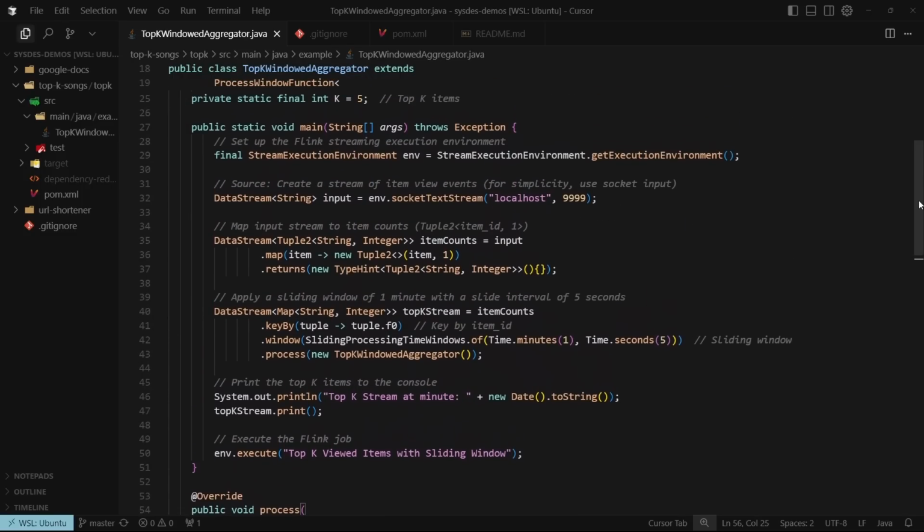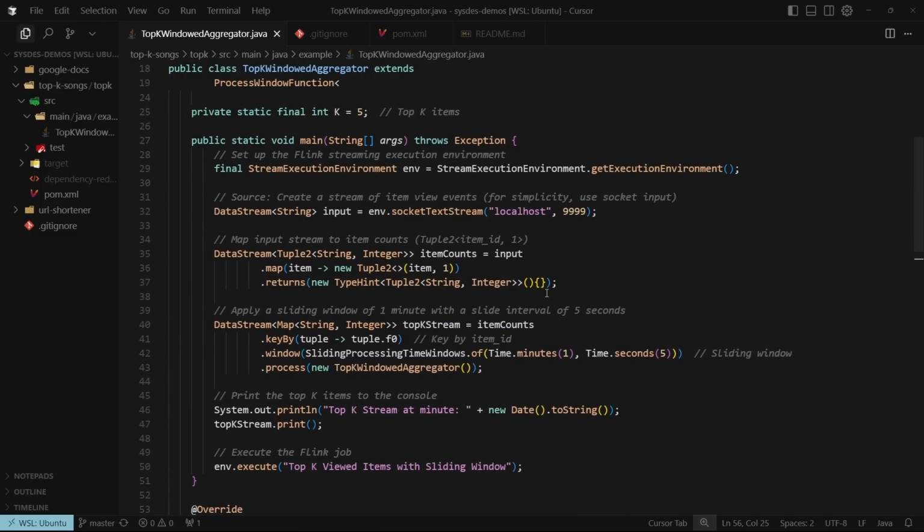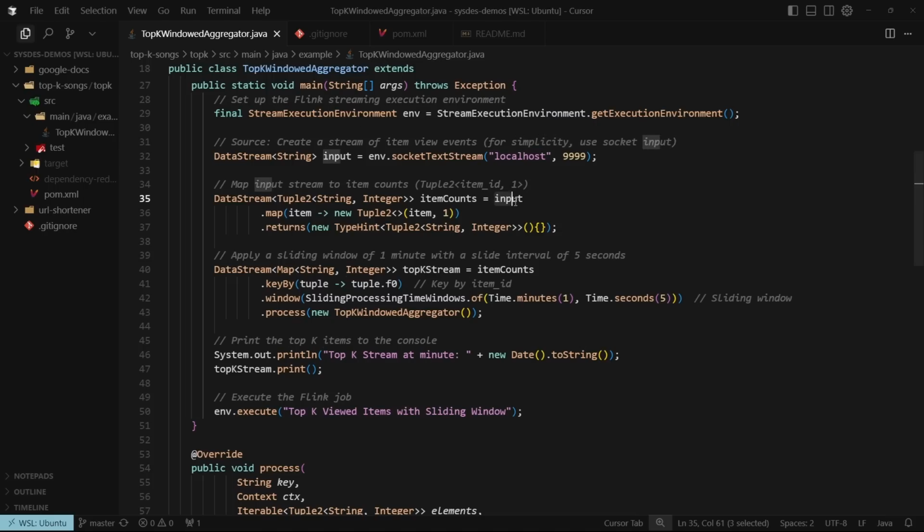So up above here, we have to be consuming data from somewhere. And rather than setting up Flink locally, I'm just keeping it really simple and opening a TCP socket on port 9999. And locally, I'm going to send messages to that port. And next, we're mapping the input and transforming the data into tuples, where we get the item ID, in this case, the song ID, and the second one is the count, which is just going to be 1 initially. That's why we hard code that here.